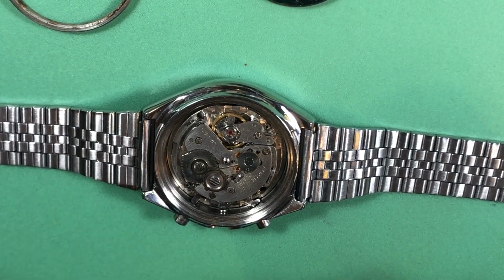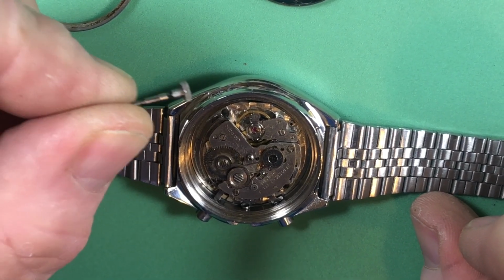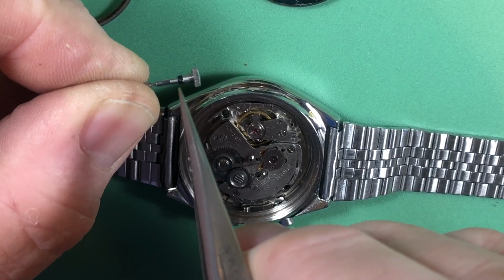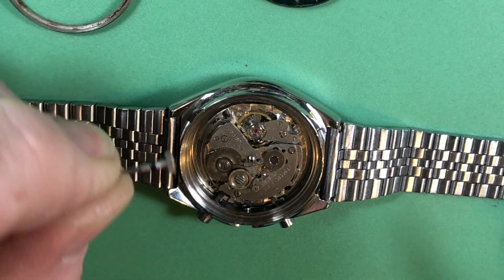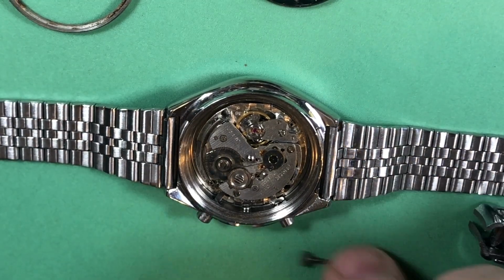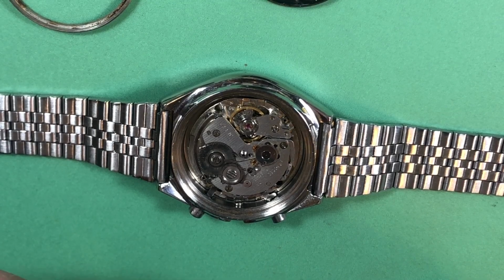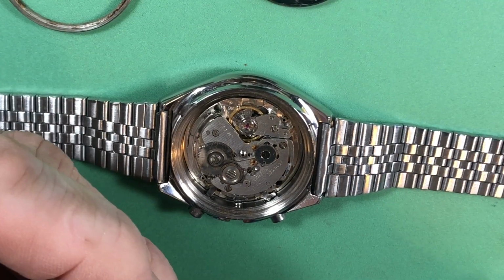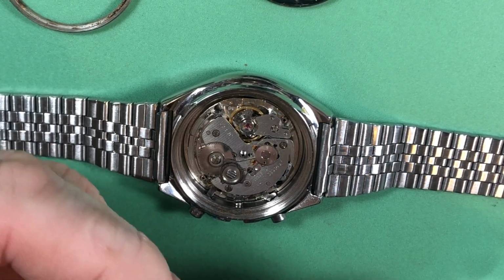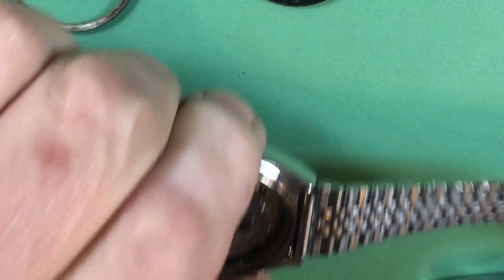Yeah, someone did that magic trick. The seal was stiff, so what they did is they took a razor blade or something and chopped off the extra around the outside so that it would still work rather than just replacing the thing. Okay, get this off of here. Yeah, talk about an old trick. Because the seal is just plastic. Look, it just shatters to pieces. Just bits. Let's get this off of here.